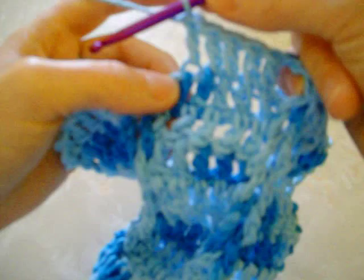Okay, and then you want to front post triple crochet once again around the next two loops. If you can find them. Okay, and then you double crochet into the last five back loops. Okay, so then you work another three double crochet into this last corner stitch here.